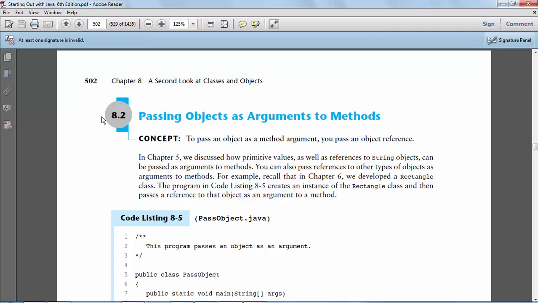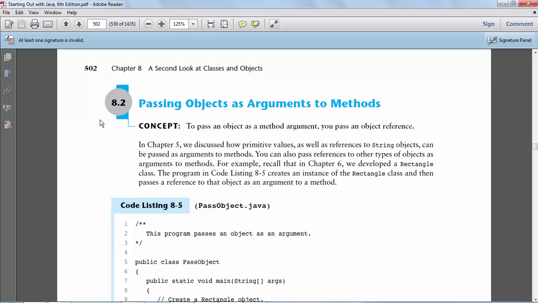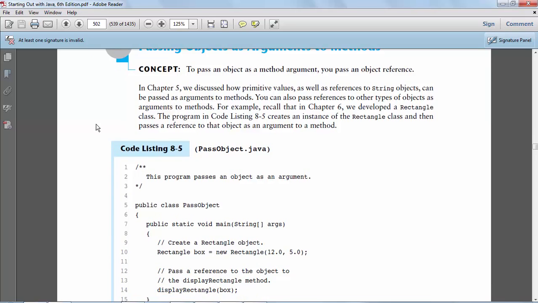To pass an object as a method argument, you pass a reference. Remember, there are 2 ways that you can pass things. With all the Java primitive variables, you pass by value, which means a copy of the parameter is passed. But with arrays and with array lists and other types, strings, and other types of Java objects, they're passed by reference, which means an address gets passed in, which means that any change that you make to a passed in object inside of a method is a permanent change.